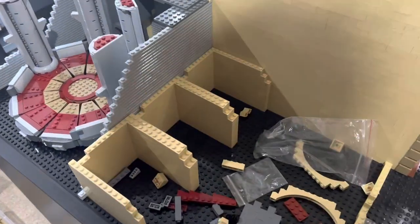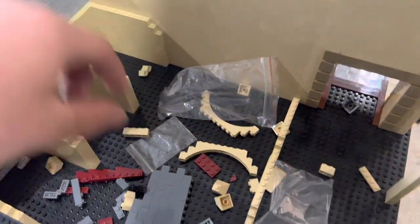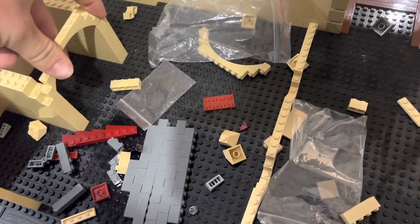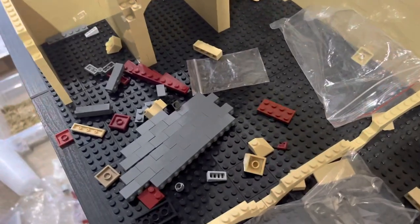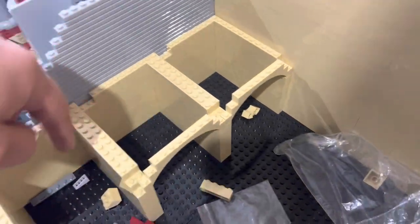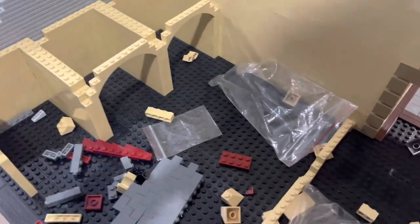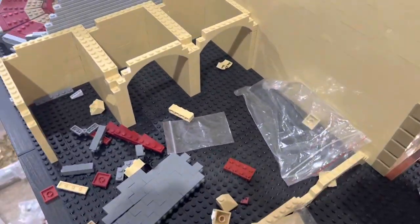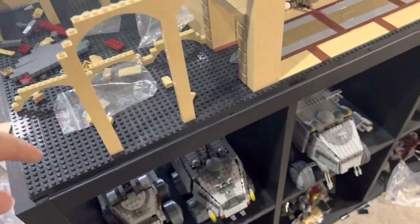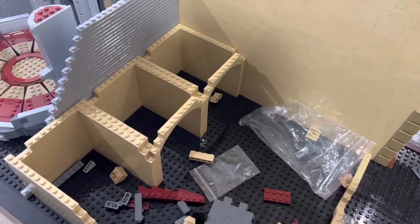I've got a little bit of progress done in this area over here. Pretty much my plan is these walls are going to be built up a little bit higher, and then on top of those I'll have these arch pieces in between each — like that, and then another one there, and another one here. Then there'll be Jedi statues in those areas, three of them. I think it's going to look pretty cool, but if it doesn't look any good I'll just get rid of all this and try something new. I'm also planning on having those arches here and here on each side of the doorway.